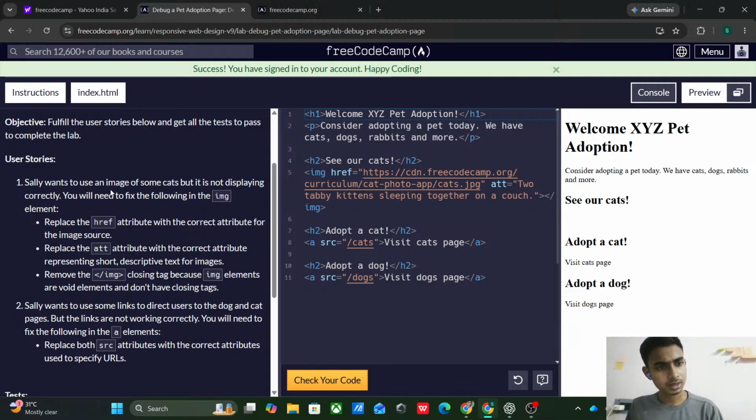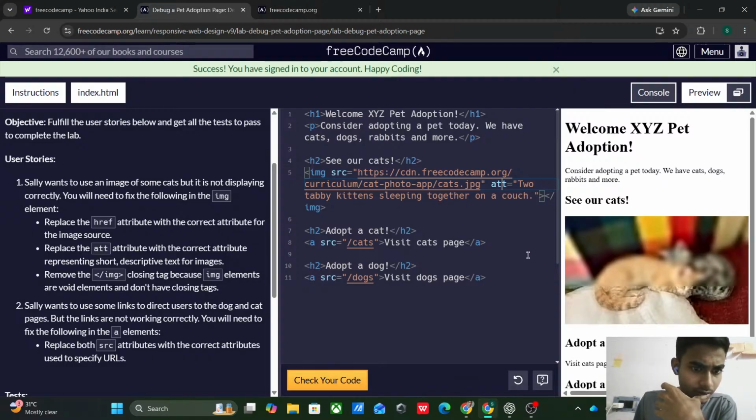User stories: Sally wants to use an image of some cats, but it is not displaying correctly. You will need to fix the following in the image element. Replace the alt attribute with the correct attribute. For the image source, replace the href of the image with the correct attribute.